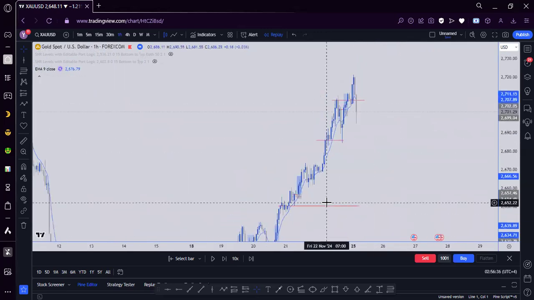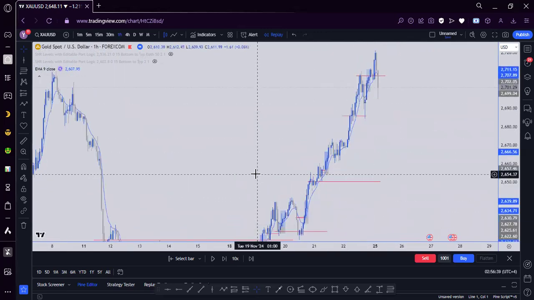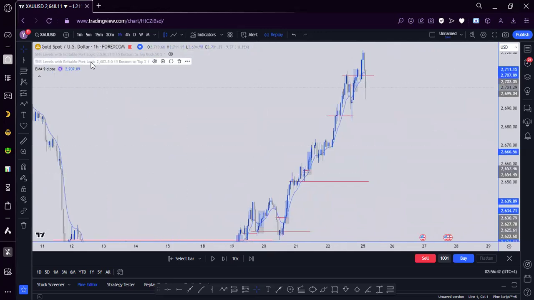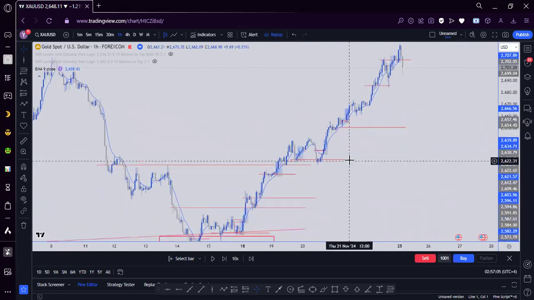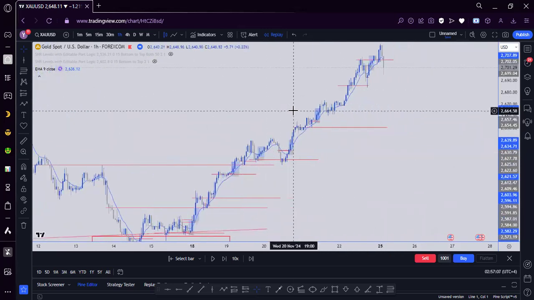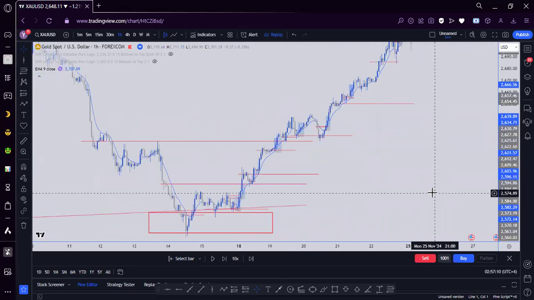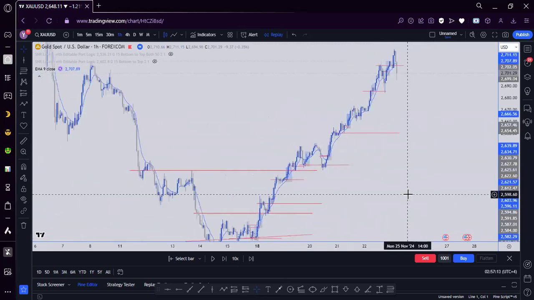In the next video we will learn other things, like the mini classic storylines on the 30-minute and the 15-minute time frames. But for me, I don't like it; the price will just look messy, but I will teach it to you. And the RR is just small, 1 to 1 or 1 to 1.5, the maximum is 1 to 2 RR. There are also other setups using the SNR numeric levels, with the trend lines and the advanced mini storylines.